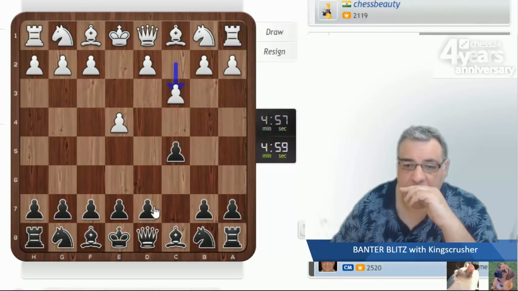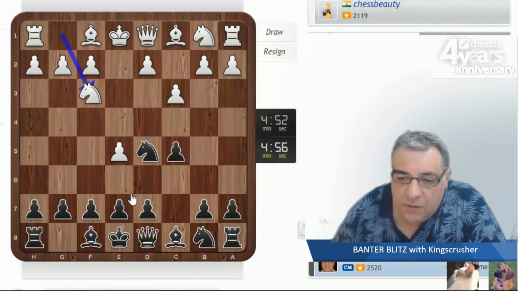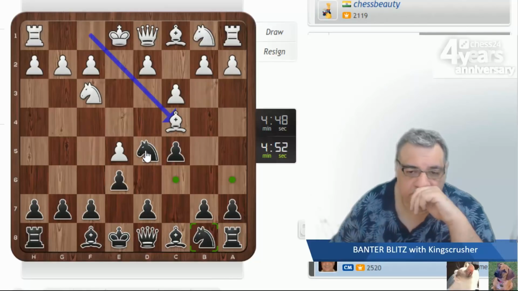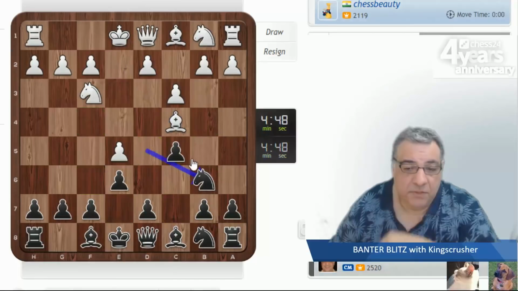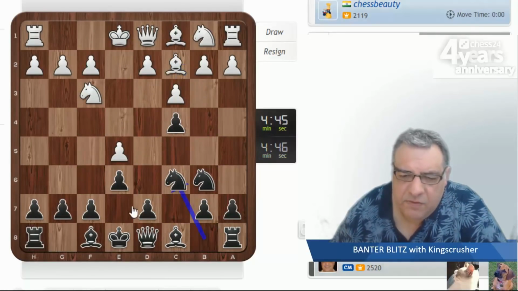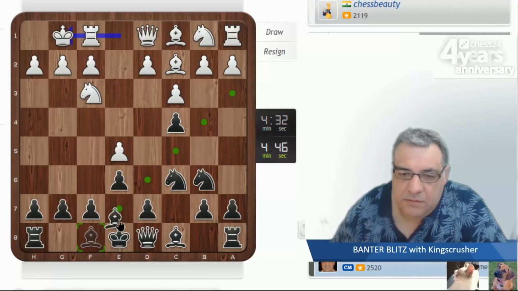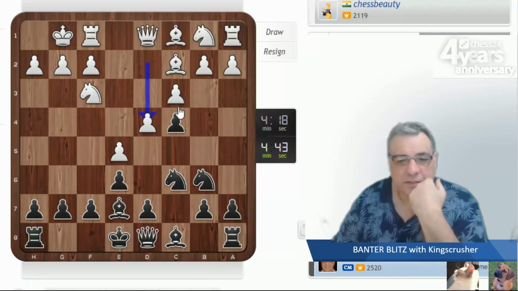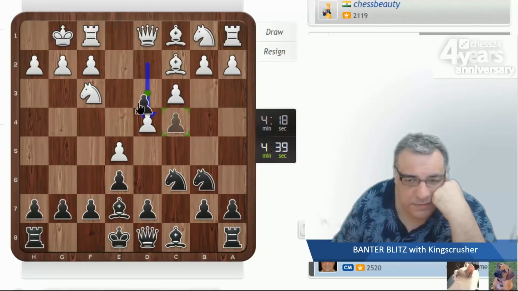I'll try Sicilian. That's knight f6 business. I'll try this. I think I've seen this before at some point. I think I've seen some sort of grandmaster game with it. Is d5 any good? Should I just take that? I'll just take that. I mean, I will.